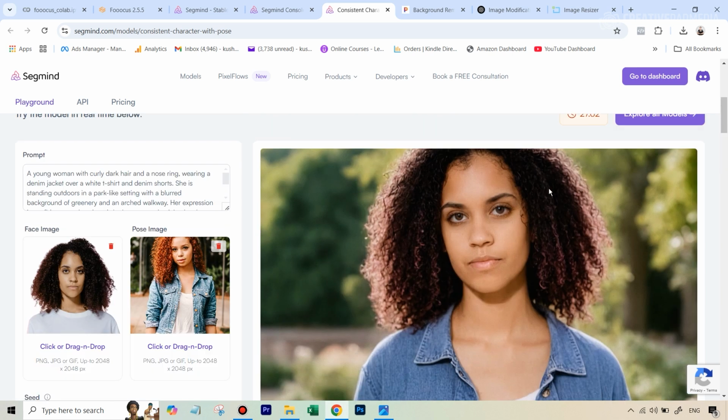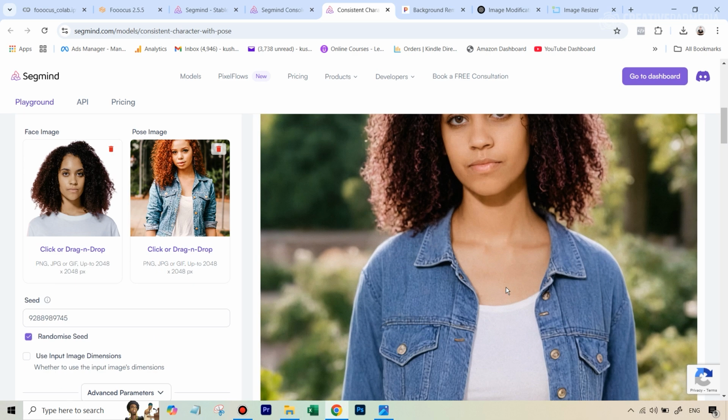All right, now we've got our image, and this looks absolutely amazing. Very, very close to what we had in the headshot. In fact, I would say pretty much identical, which is not the case with a lot of the different AI tools out there which generate these kinds of characters. And because of the prompt, it has taken a similar dress.